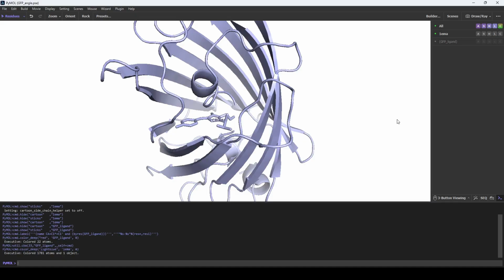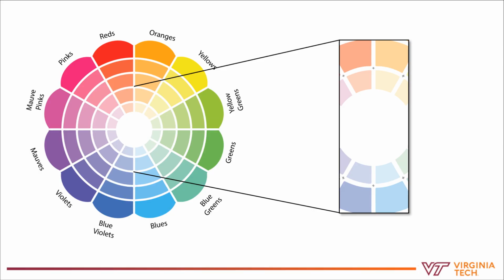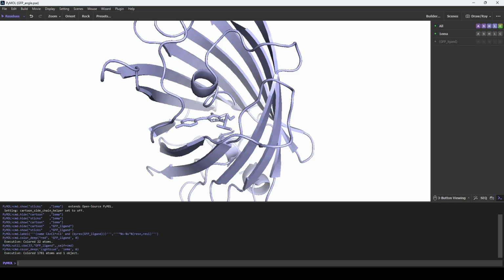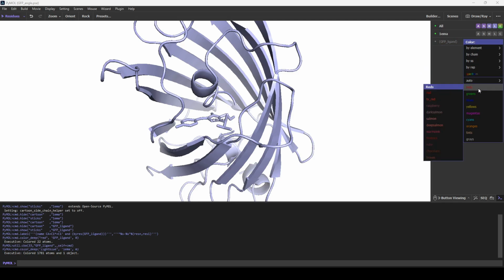When picking colors for parts of a biomolecule, utilizing different aspects of color theory can be important. This is the color wheel. Colors opposite each other in the wheel are known as complementary and provide the greatest contrast. For our protein model, we want to use more contrasting colors, so we should pick colors opposite that from a light blue, which is a soft red or orange color. Let's go to colors in our ligand, and from our reds, let's look at a soft red. Deep salmon looks to be a soft red, so I'll click that.